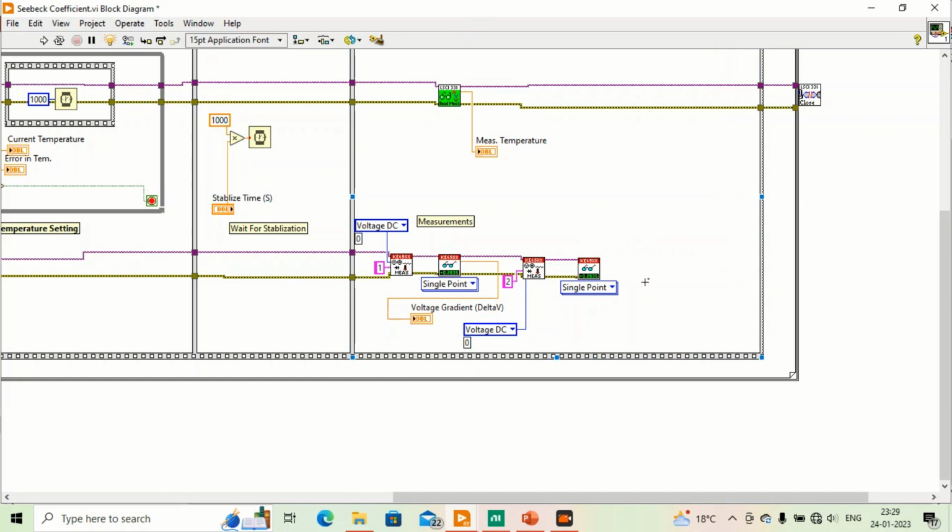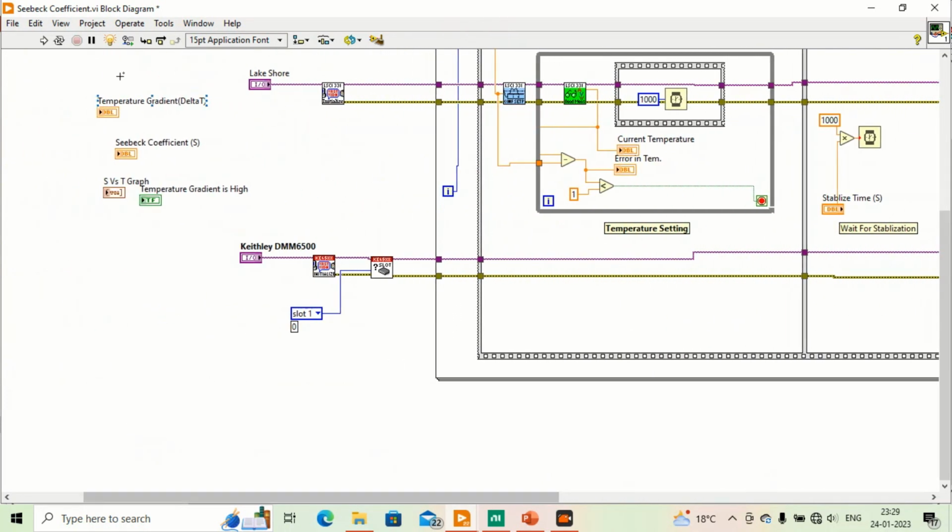And we can have reading for temperature gradient.